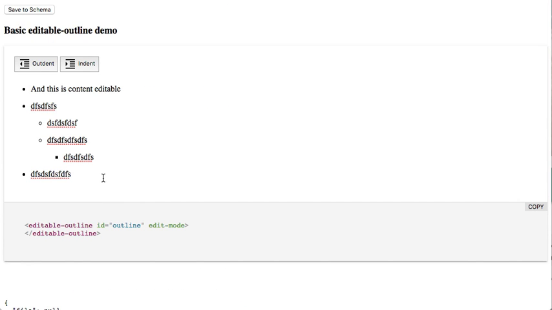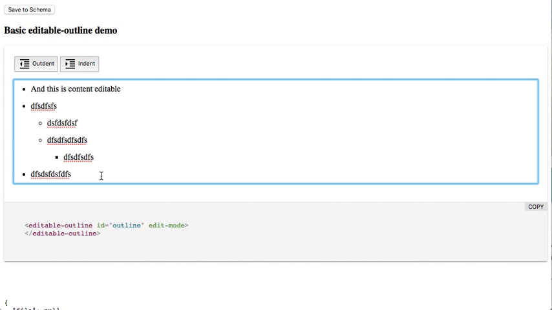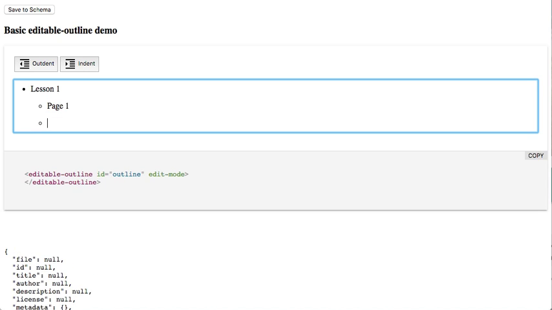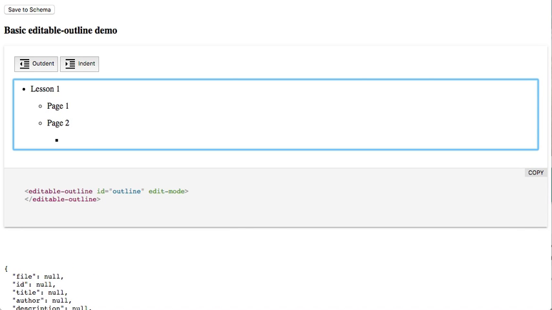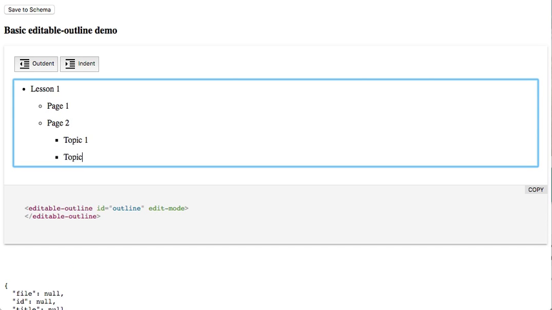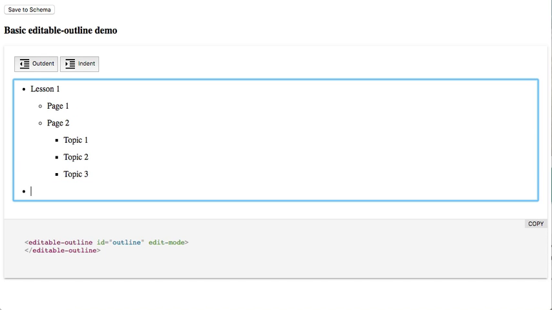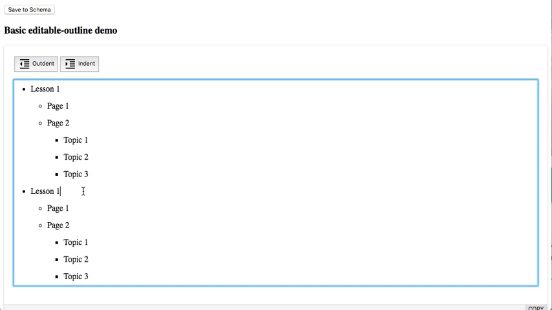So why this is so critical is this is effectively an outline designer that works across every platform at some level. So if I said lesson 1, page 2, topic 1, topic 2, topic 3, I'm going to duplicate those, let's tap back out. Hey, I can use copy and paste just like a normal person.